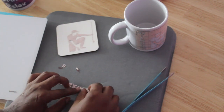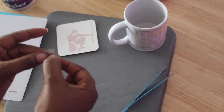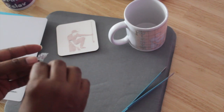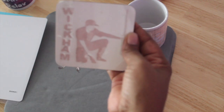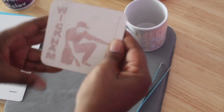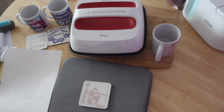So I'm just going to turn them all over. Oh my goodness, I will get there in the end. And then by the time I do get there, the mug will be cool enough for me to do the reveal. It's a bit wonky, but you know what? It's the right way round now. So now on to doing the coaster.